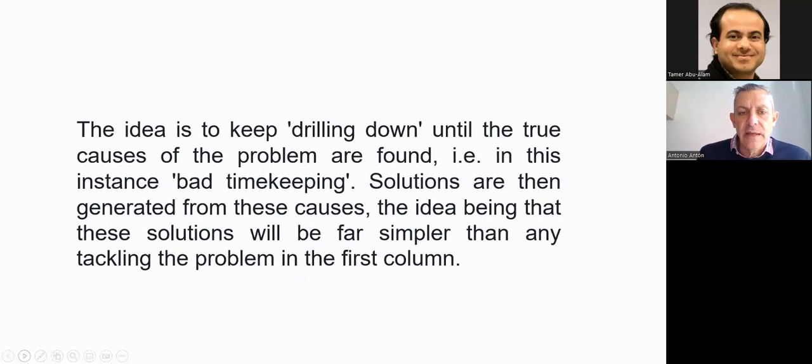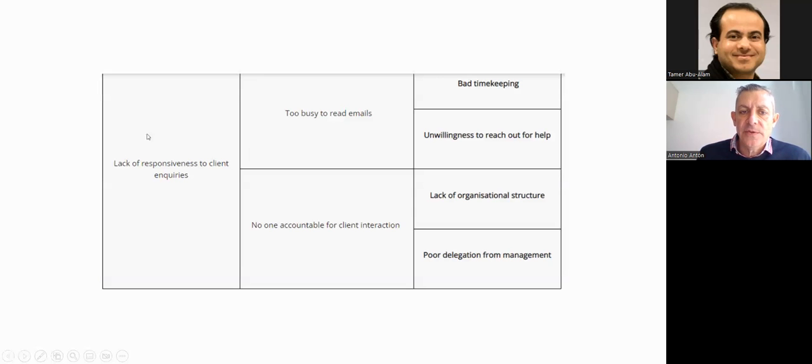This, for instance, bad timekeeping, could be one of the problems of the lack of responses. So you have two of them, but you want to find the solutions for the lack of responsiveness to client inquiries. In terms of the first one, too busy, perhaps it is bad timekeeping. Sometimes it's true, as you work in different areas, you think that you didn't respond, but it's a bad time, a very stressful area, and perhaps you need to have patience to receive your email.